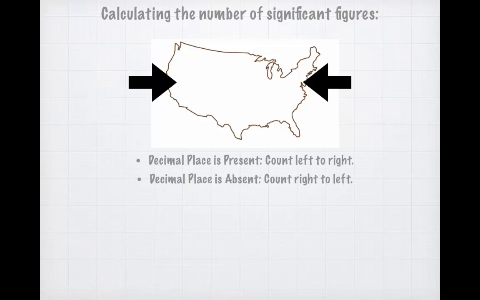Okay? The only rule that you need to be careful about, other than in what direction you're counting, is that you cannot start counting on a 0. So here's an example problem for you. If I give you 0.034, notice that the decimal place is present, so I'm going to be counting from left to right. I have 3 values, 0, 3, and 4, but remember you cannot start counting on a 0, therefore that 0 right there is not significant, and so the 3 and the 4 are the only digits that are, so that value has 2 significant figures.